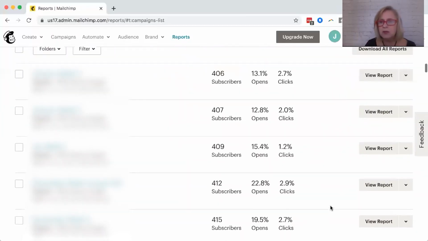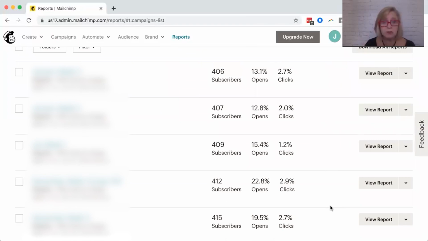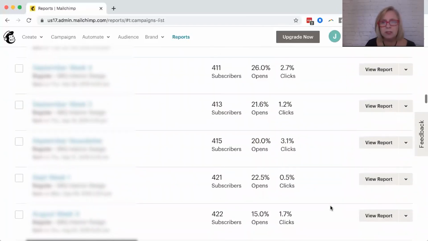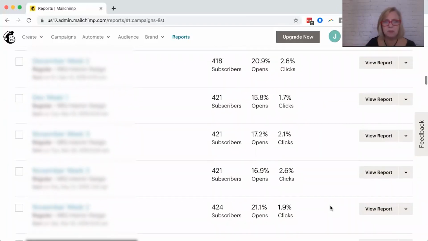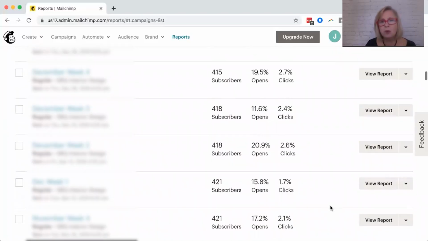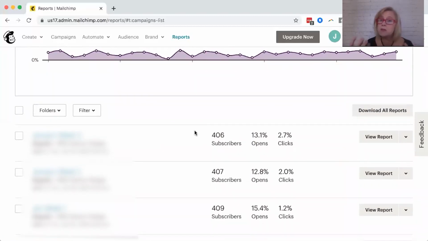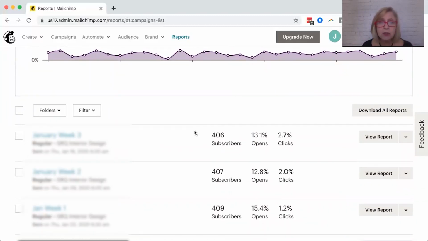And this gives you a little more information on how many subscribers you had. You can see the subscribers go up and down a little bit, which is interesting, because what you want to see is the subscriber numbers going up. You want to see more people subscribing to your newsletter. So that might be something you can look at more closely. Maybe your opt-in isn't bringing in as many people as it should. So maybe we need to look at what your opt-in is and tweak that and find something of more interest to people. Another way that our subscribers go down is when people unsubscribe.